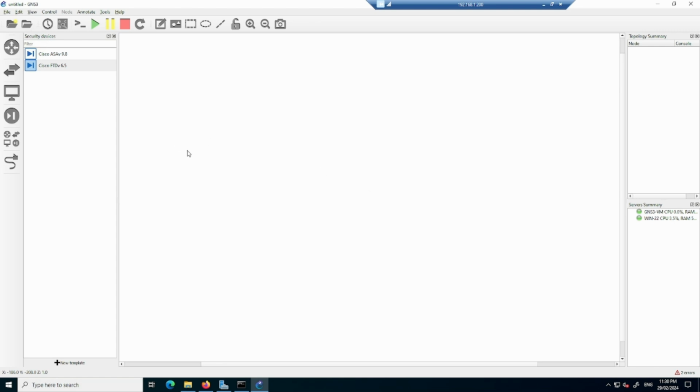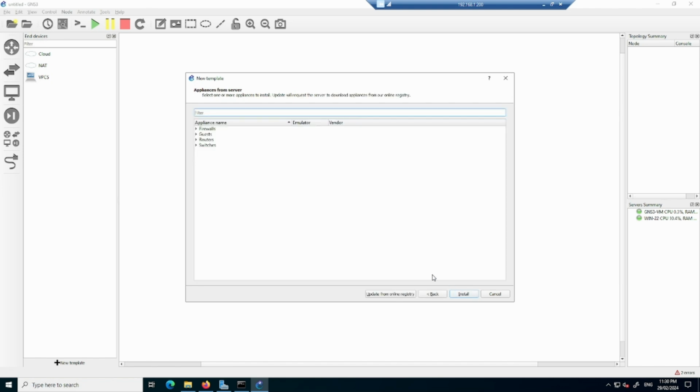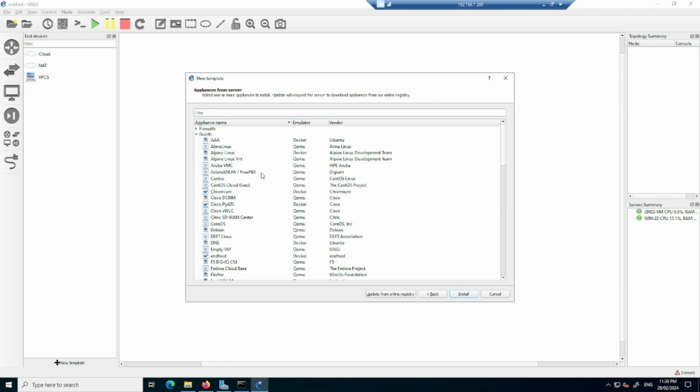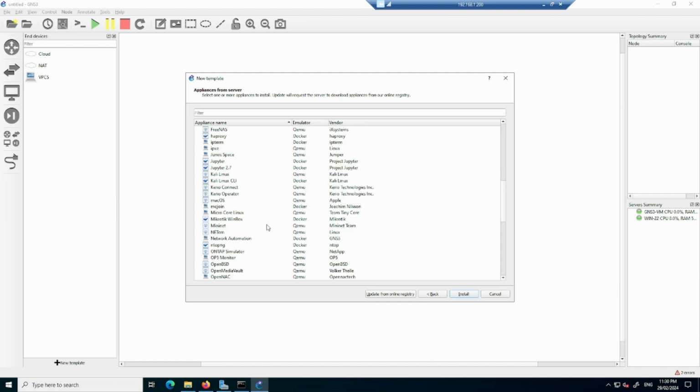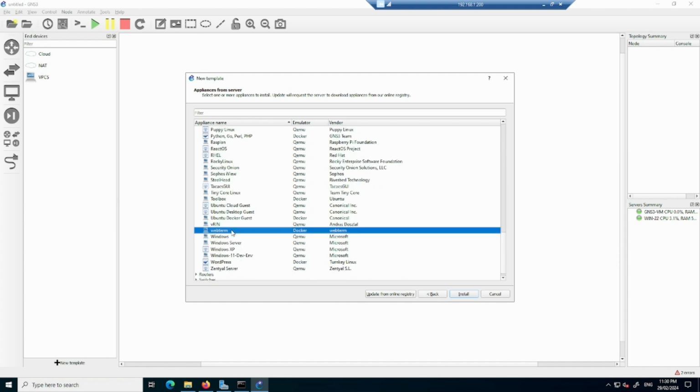Now coming to the guest operating systems. Click on new template, click on next. If I go to the guest, these are freely available for you. You can download and install, and some of them are Docker images which will be automatically downloaded by GNS3. An example is the webterm, which I mostly use in order to access the HTTPS or HTTP web GUI.